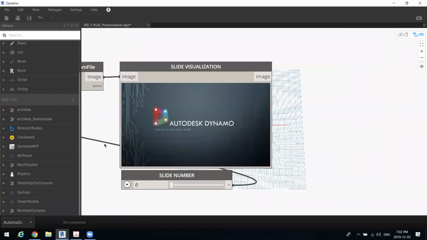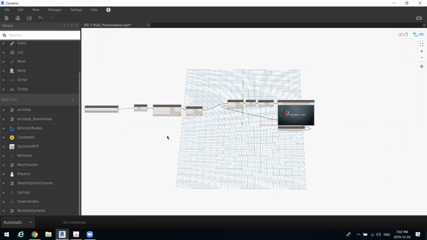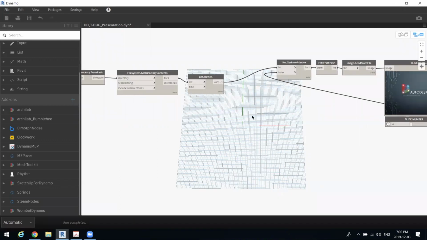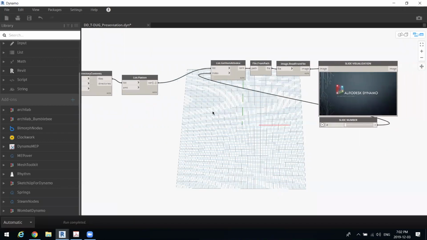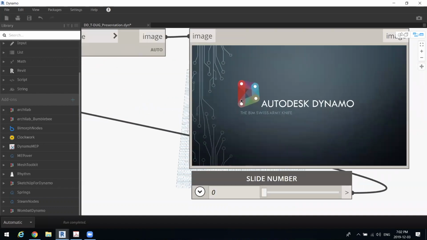All right, so just a little breakdown of what Dynamo is. Dynamo is a node-based program that you can do visual programming in to create lots of fun. So I decided, why not program my presentation? So we decided to create a PowerPoint slideshow using Dynamo so that we can present you some Dynamo scripts. So all we did here is we took some information from a directory path, plugged it into a contents node, and then have it reading automatically to the images within a folder.